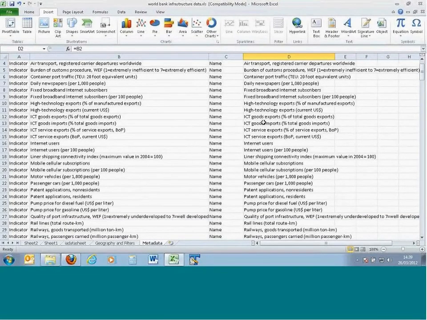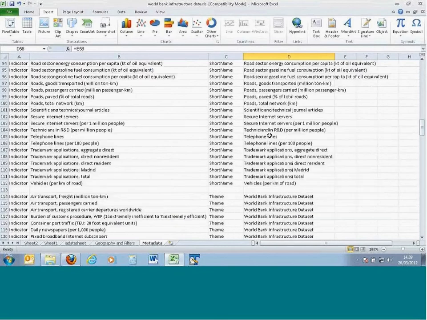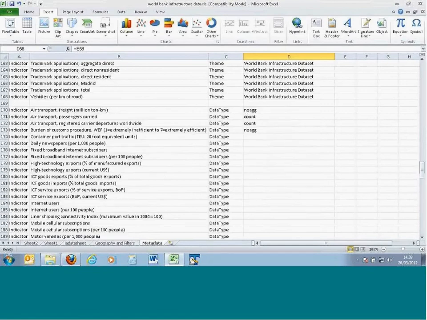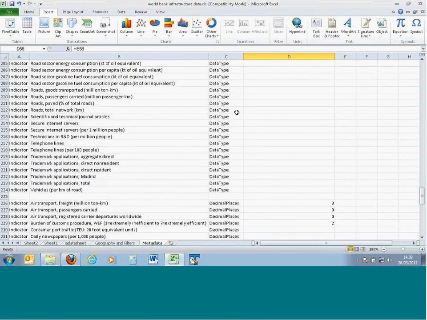You also have the option of supplying a short name. Well, we made it the same in this case. We indicated what theme we wanted the indicators to be related to. We entered the data type, and finally, we set the number of decimal places.